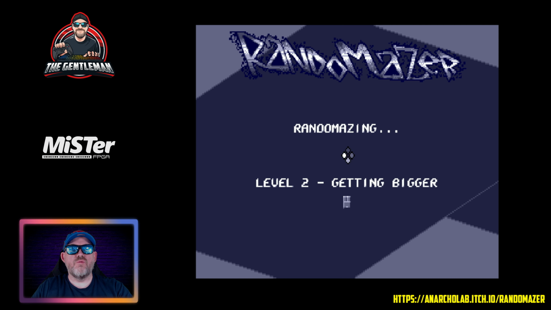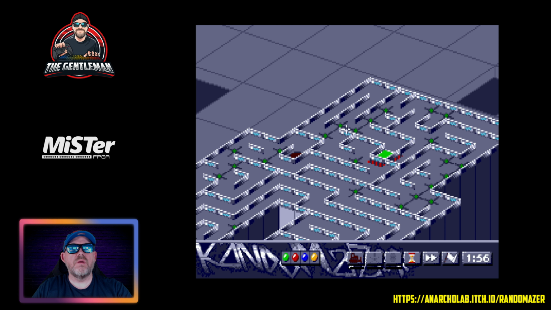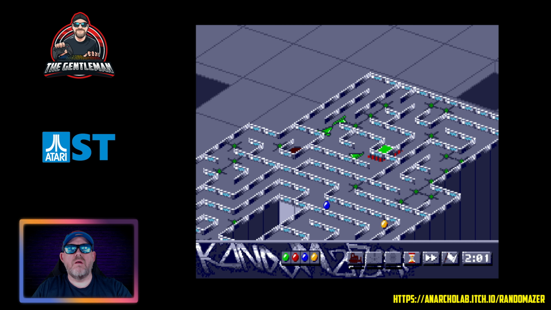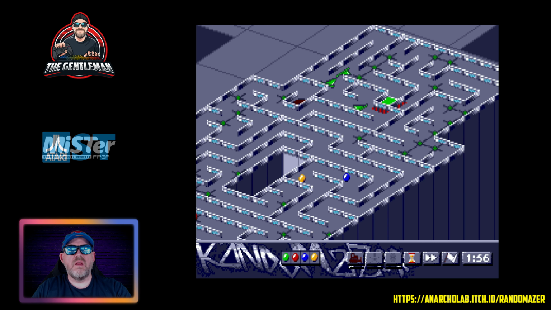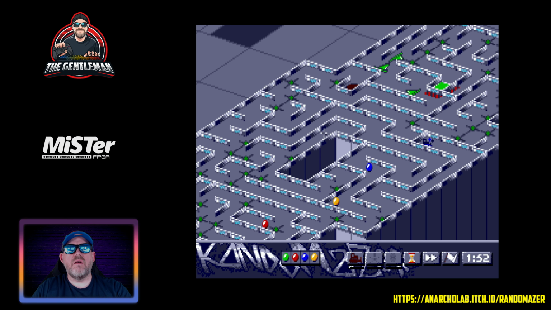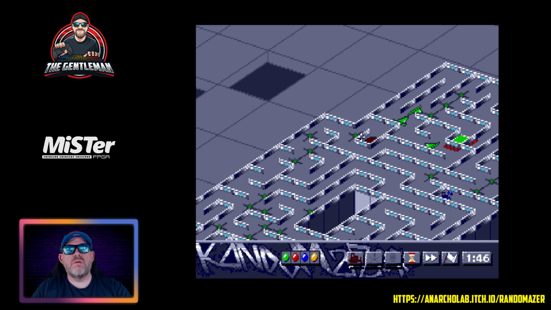Randomizing the level for a randomizer. Right, think. Right, we know what we want to do. So we want you going that way. We want you going that way. We want you going that way. Come on, let me scroll down, you stupid thing. Okay, we want you going down, because we don't want to go near that hole.